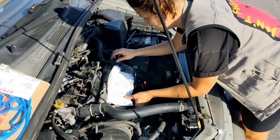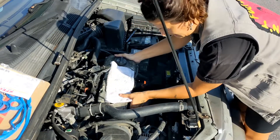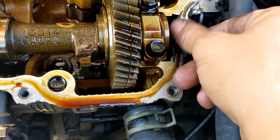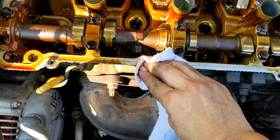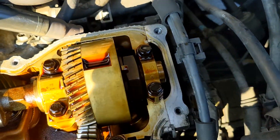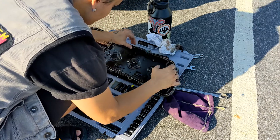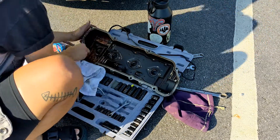Once you get your bolts out it's time to remove the valve cover. Just gently get stuff out of the way and gently lift it up. I put a rag over the holes just so that nothing falls into them. Another unnecessary thing I saw people do is remove this moon-shaped plastic piece and reinstall it with RTV — I ended up skipping that. It's a plastic piece on an 01 Sienna, an old van, and I feel it's too dangerous as it could break, and nothing's leaking from there. Now I'm cleaning the boundary of the valve cover and removing the old gasket.